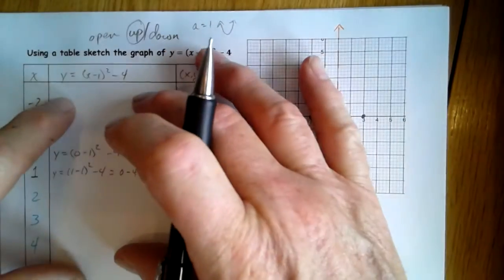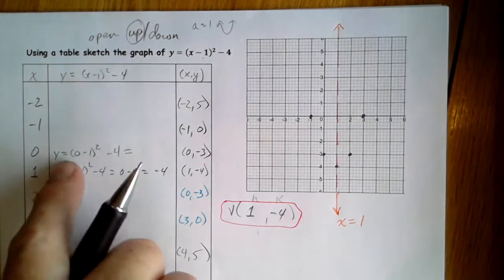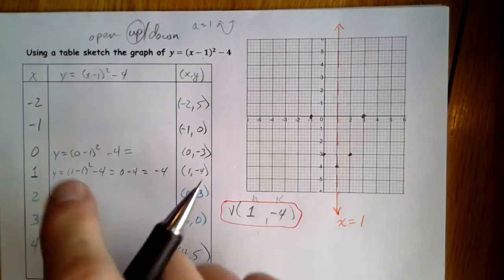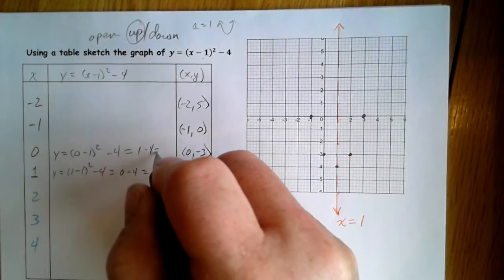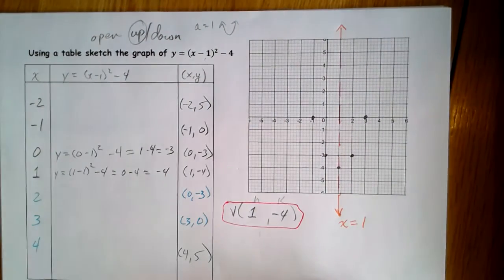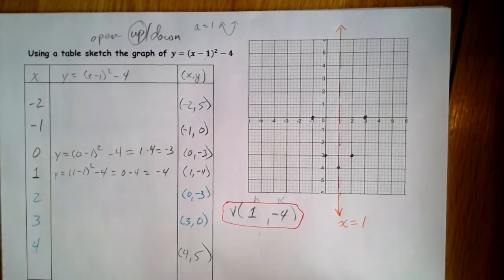But I did show my teacher, Mr. Sterling, that I know what I'm doing. Okay? It would have been good for me to go like this. 1 minus 4 equals -3. Do 2 for me, and I'm happy. Or if you want to, you could do these two and then leave these two blank because you're using AOS. I'm using the axis of symmetry to get those points.